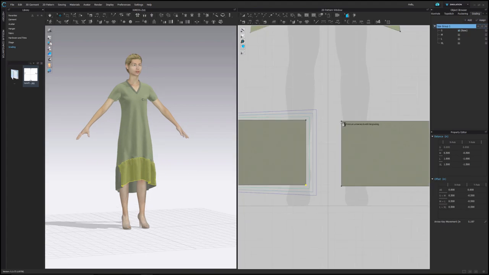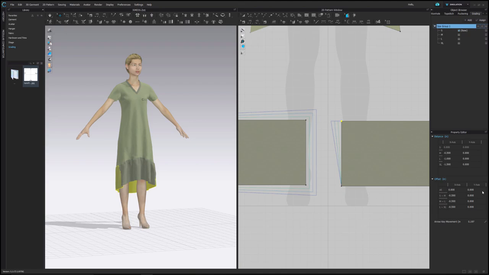Now let's create these points using the offset option. In offset, you might notice the sizes are written as small to medium, medium to large, and large to XL. This means in the offset option, the distance is calculated from each size. For example, half an inch is added to grade size S to size M. Similarly, half an inch is added to grade size M to size L. Again, half an inch is added to grade L to XL.